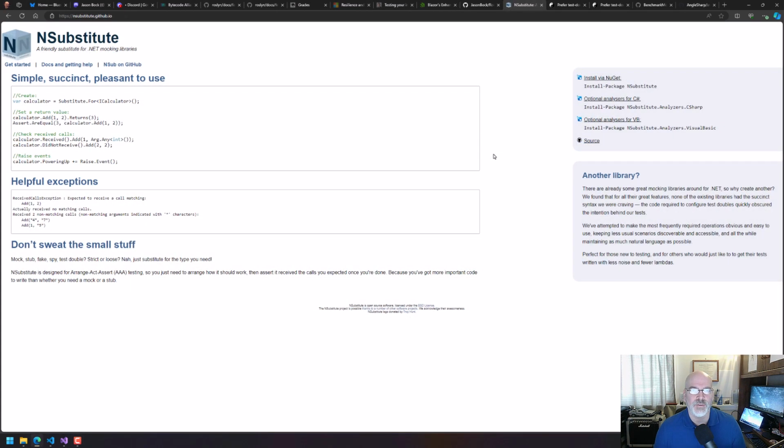When we talk about mocking and test doubles and stubs and all these things, I've always liked the way that NSubstitute defines it. There's lots of definitions you can find out there, and I encourage you to look them up, but I like the approach that NSubstitute takes, which is just substitute for the type you need. And that's actually what drew me towards using NSubstitute early on in my career when mocking frameworks started to become a thing.